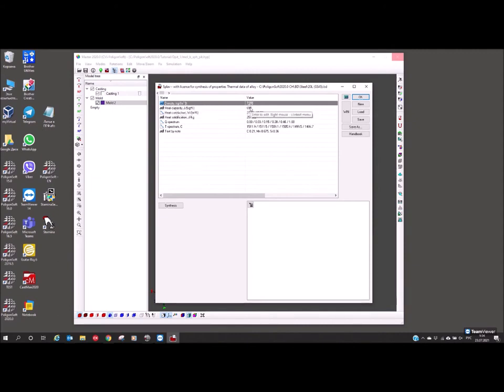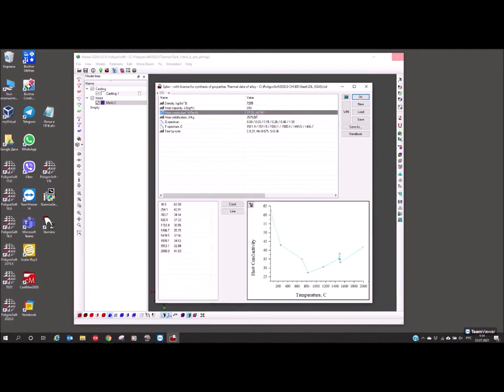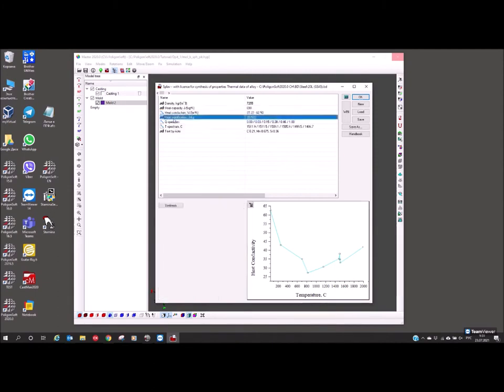For example, density is a constant and heat capacity is a constant, but heat conduction is a curve. I can double click on this string and show this curve, and here I can edit it or move points on the curve with my mouse, and so on.